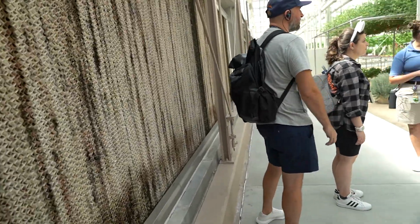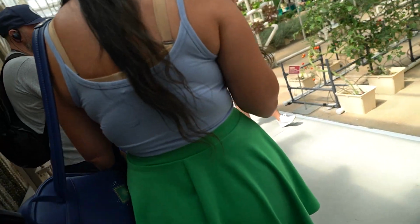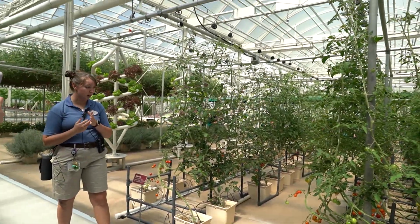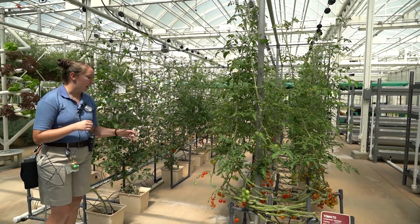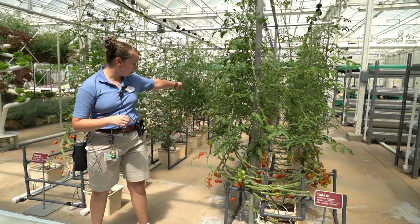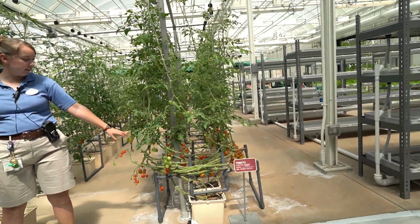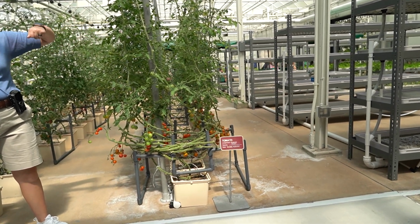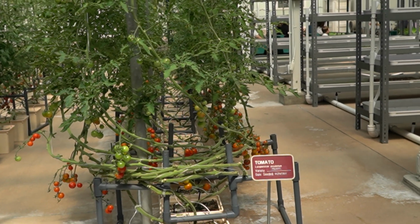We've got a bunch of tomatoes that you can see growing. Now these are a lot of tomato plants all growing in a very small space. So when we're talking about saving space in a greenhouse for places that don't have a lot of space to spare, this is a great way to do it. Lean and lower systems work by planting a bunch of these plants in a row. In here we've got that perlite, that volcanic, popcorn-like rock. And as the tomato plant grows, we wrap string around it, and then it gets a zip line all the way down. It's the world's slowest zip line.